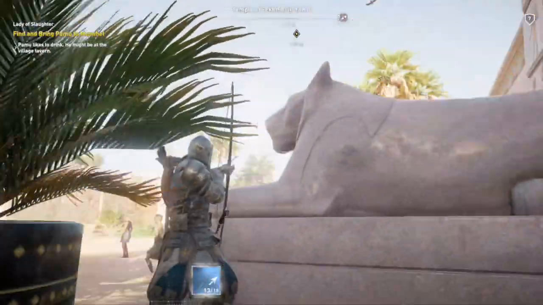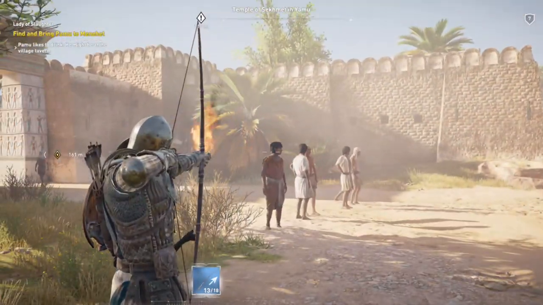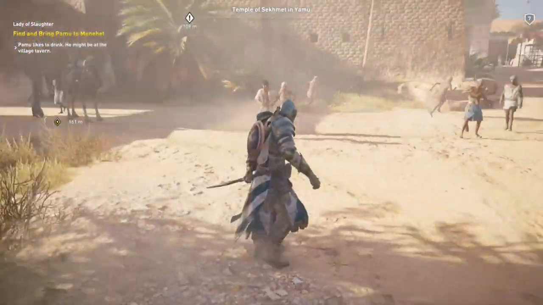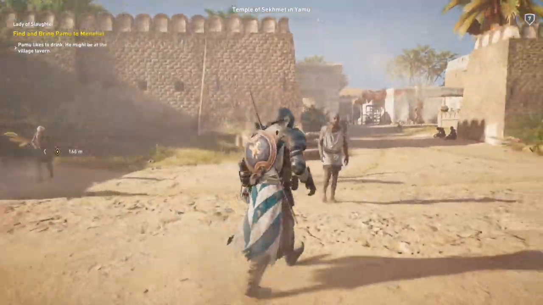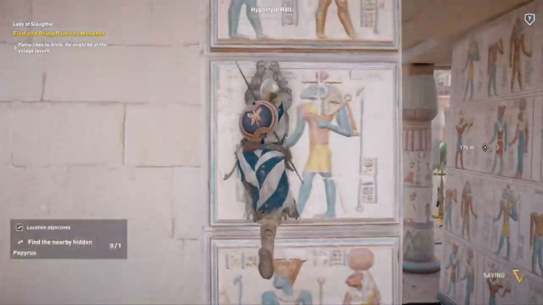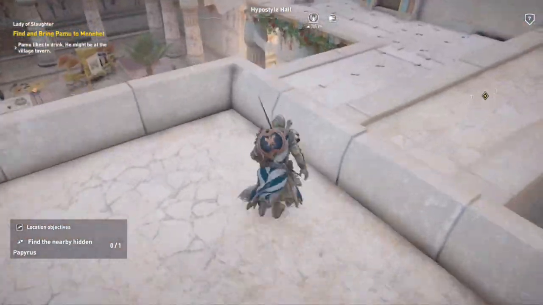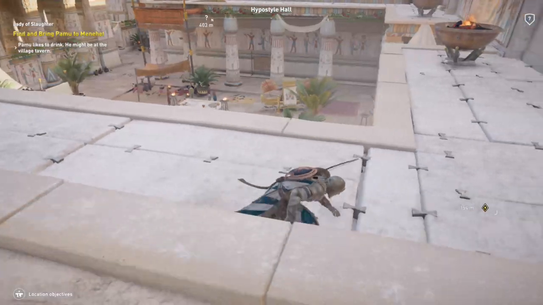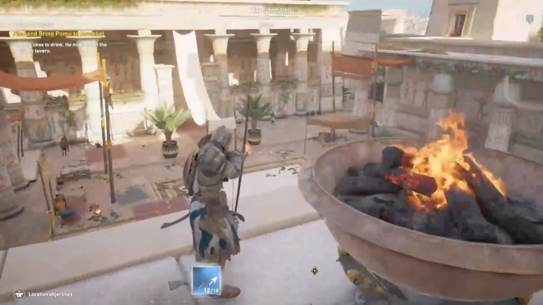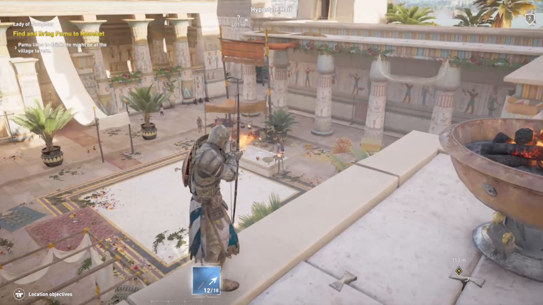You're going to light an arrow on fire. You're going to shoot one person. They're going to run away. Then after that, you're going to climb up here. So, once you've got up here, you're going to light another arrow on fire. You're going to look down here. You see? And you're going to shoot this right here.